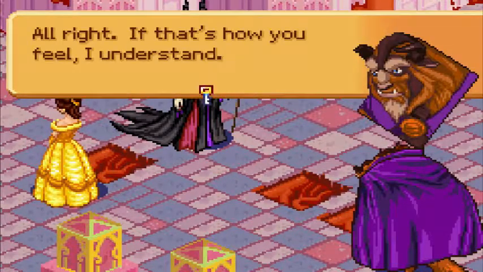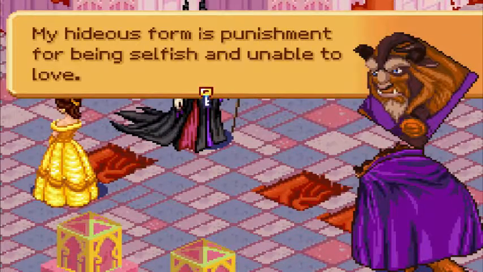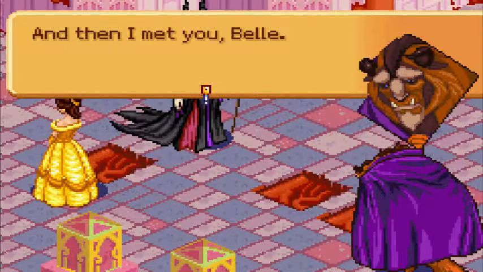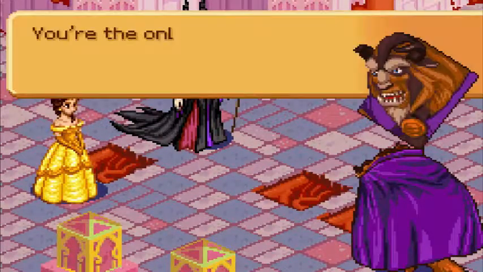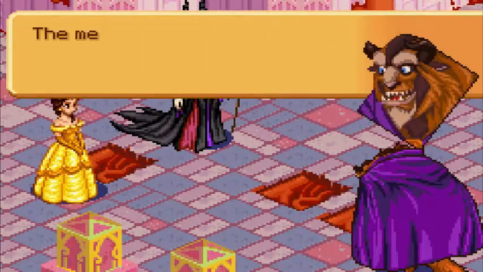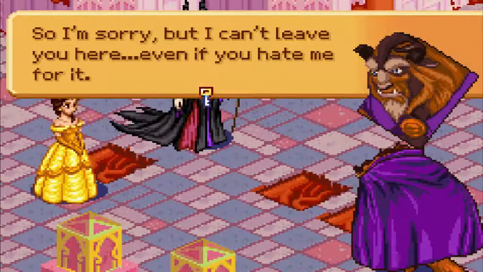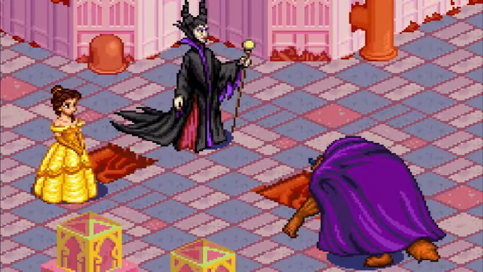Alright, that's how you feel. I understand. My hideous form is punishment for being selfish and unable to love. Transformed into a monster, loved by no one, I only became more selfish. And then I met you, Belle. You were the only person who accepted me. Little by little, you warmed my cold, selfish heart. The memories of our days together are my most precious. I won't cast them aside. So I'm sorry, but I can't leave you here, even if you hate me for it. Consider it my final selfish act. But why?